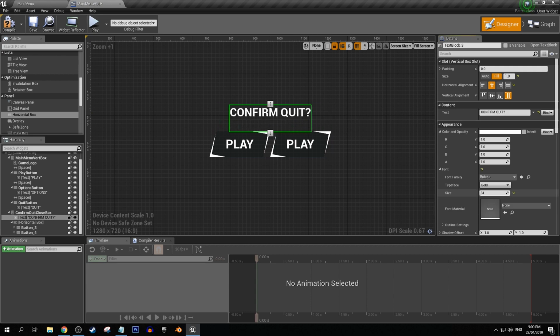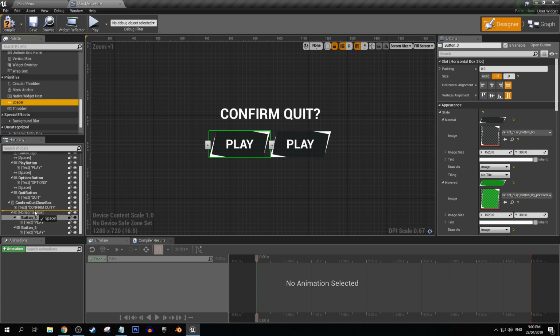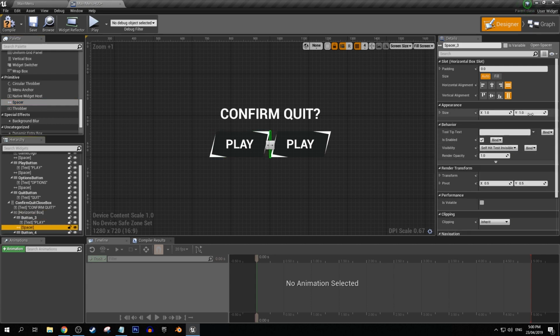Let's make this a little bit bigger actually. Cool. And I think we'll add just a little bit of a spacer in between them. Yeah, just like that, 15 should do.